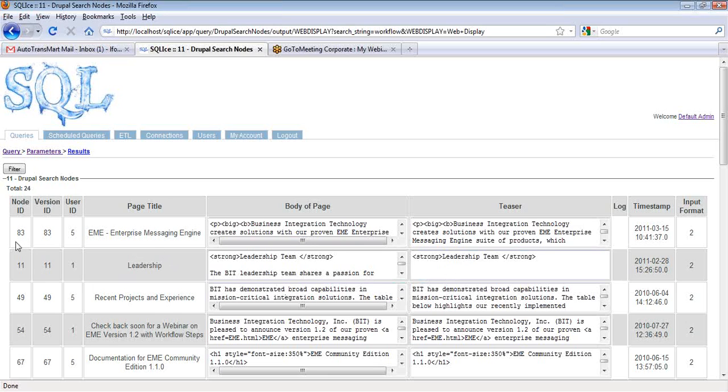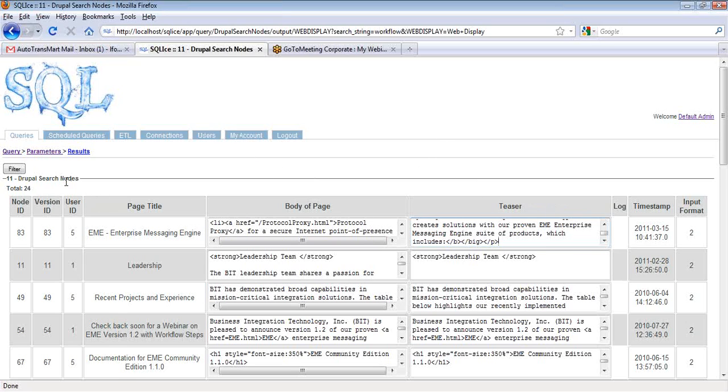This is just a list. You can see node ID and version ID, that's NID and VID. They all seem to be exactly the same. That's a Drupal thing, so I don't know what the difference between those is. That would be a Drupal question. User ID, I think, is who created that page, then the name of the page. This is the raw HTML of that page, so you'd find that string in there. The teaser is the short preview that you see. And then timestamp, is that when it was created? I guess it was last modified, maybe. And then input format is where you say whether it's full HTML or the other option. That's a radio button when you're creating a page.